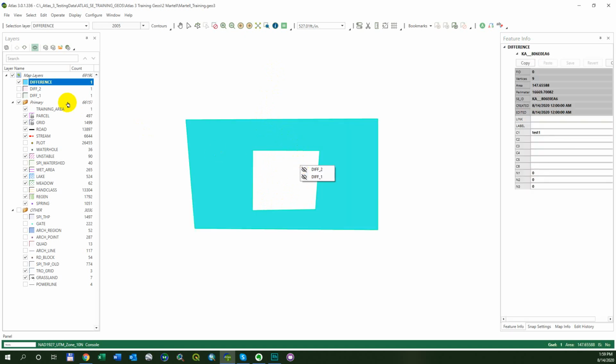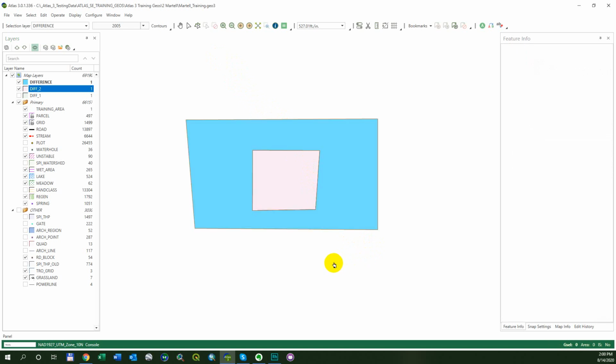So you could imagine that if we used diff2 on this corner, or if we had it coming through here as a stream, it would cut out a stream. So maybe if you had a parcel with a river coming through it, but the river didn't belong to that parcel, then you would want to split that out, and you could use that one river shape to split out across all of the parcels. Yeah, there's a couple different ways that you might end up using operate difference.